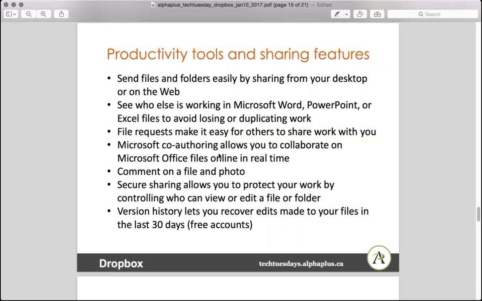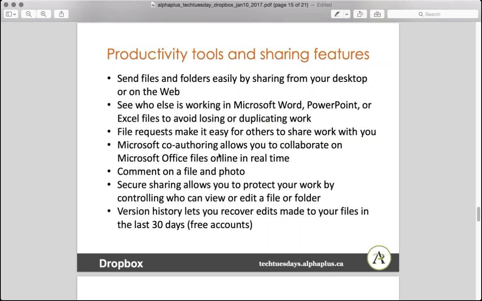So it's a little bit different. In Google, if you're familiar with Google Docs or Google Sheets or Google Slides, you can actually see the other person working on the file as you do it. Here, because you're using the Microsoft Office suite, there's only one person working on the file. So it depends what you prefer, if you like to collaborate on a file right at the same time, or if you'd rather take turns.